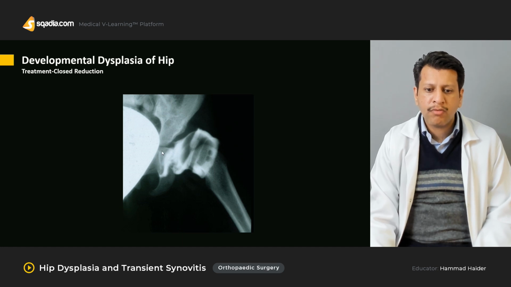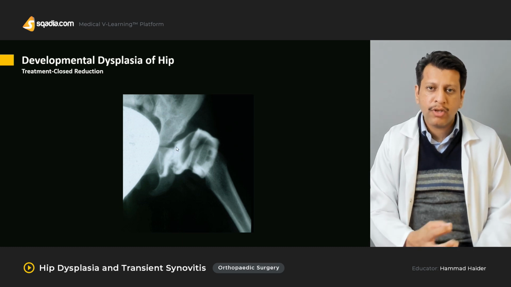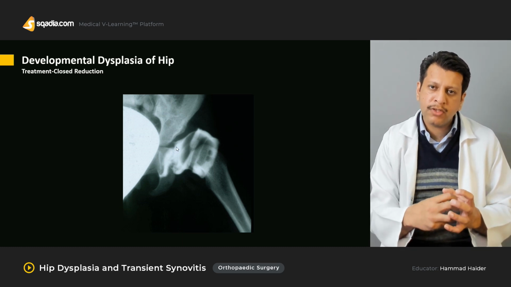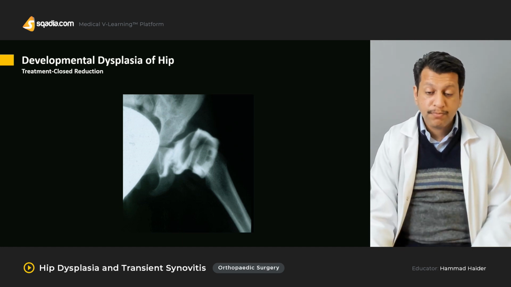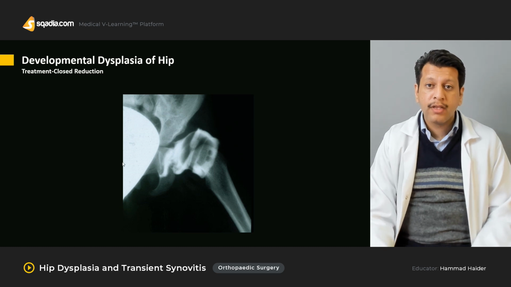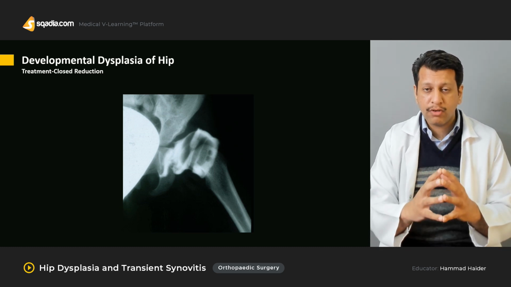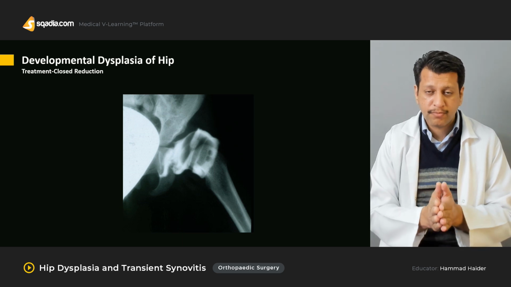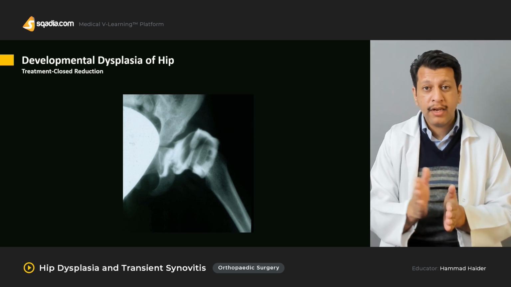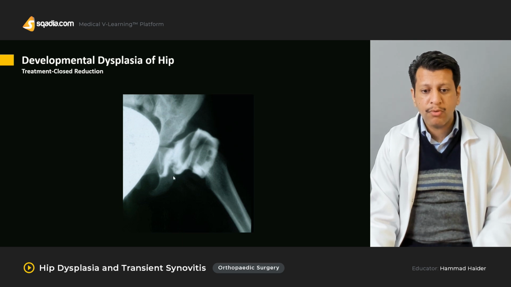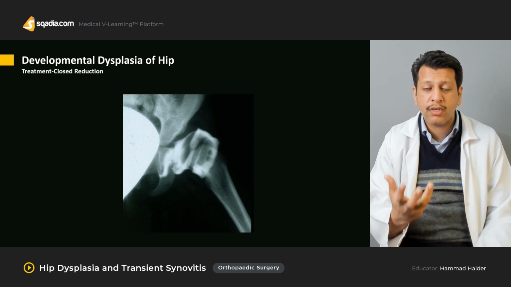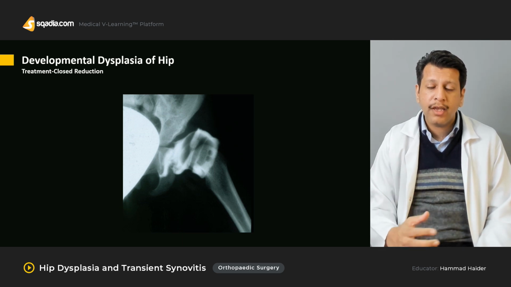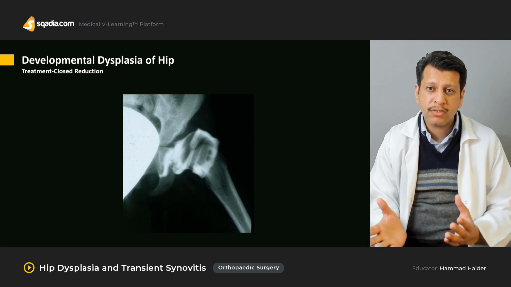And why are we doing the arthrography? If you can appreciate, this is the whole of the capsule of the hip joint. You can very well imagine in dysplasia, where the head is coming out, it's also stretching the capsule. So if you reduce it back in, first to check for congruence, you inject the dye and you see how much is the medial dye pool. If the medial dye pool is more than 7 mm, this means the reduction is not congruous and the head is somewhat still subluxed.